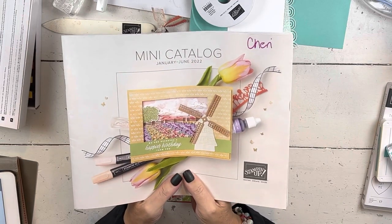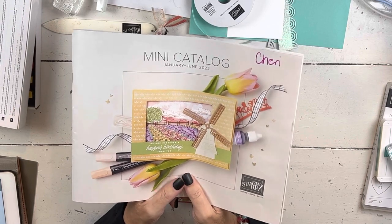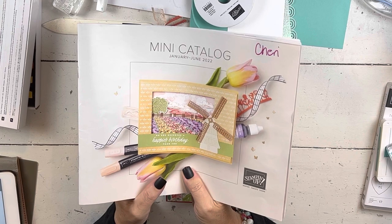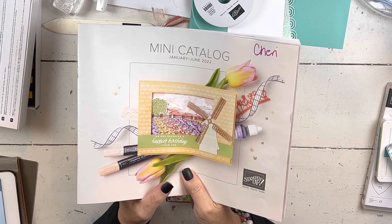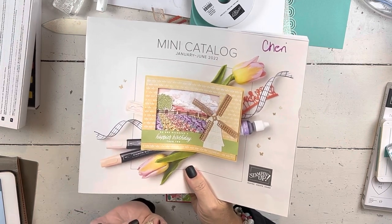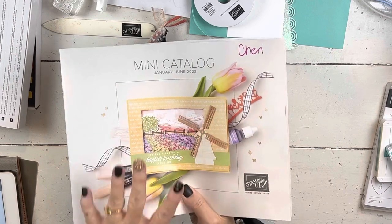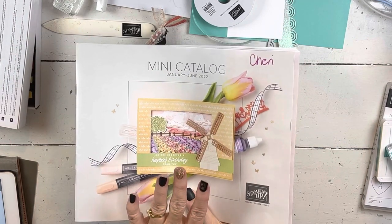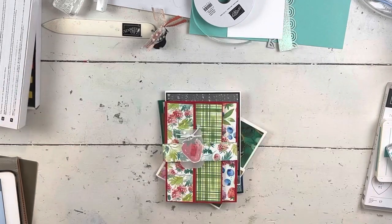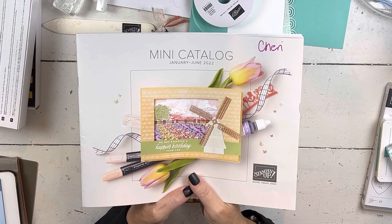All of your catalogs are in the mail. So if you are a customer of mine and you are expecting a catalog, then hopefully you got a tracking number for it. If you didn't and you think you should be getting one, I probably have eight different Excel spreadsheets with all the different addresses. So if you didn't get one, just shoot me an email and let me know. Be watching your next email because I'm going to have a little contest — when you get your catalog and put a little picture of you holding it up, I'm going to do a prize drawing for a gift certificate. If you don't have anybody sending you a catalog and you're in the US and you want one, just send me a message and I'll be happy to add you.